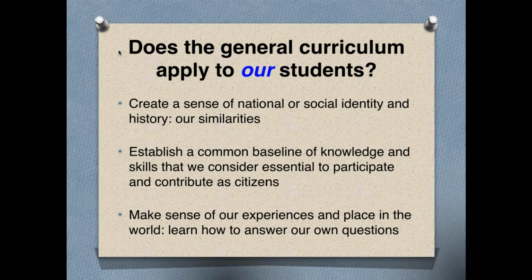So when we take a look at our students with Angelman, does all this apply to them? Is there the same imperative? Is it as important for our students to develop a sense of national identity? For students in the US or Canada or England, are they learning that they're English versus Canadian versus American? Does that matter if you have Angelman syndrome? Do you need that same common baseline of knowledge and skills? Do you need the same ability to make sense of your own experiences and place in the world?